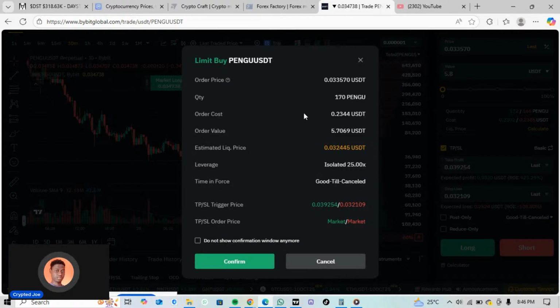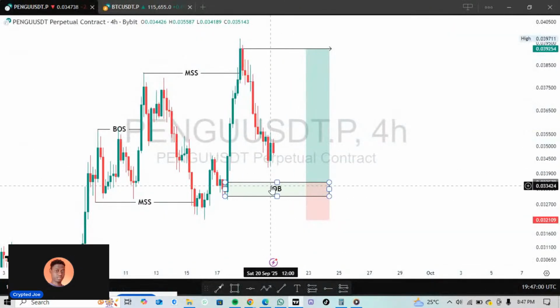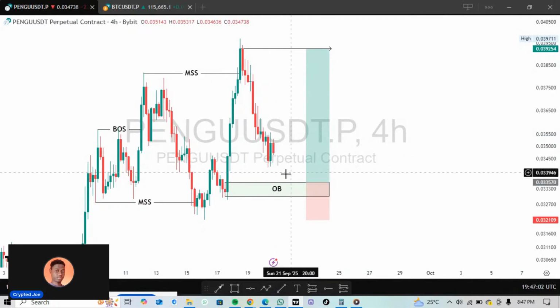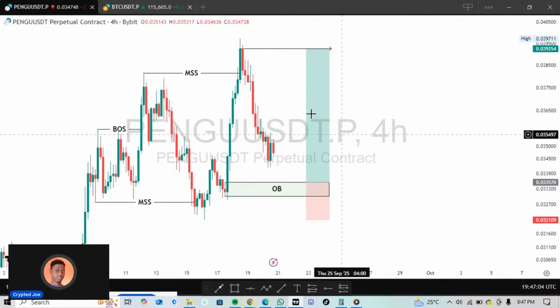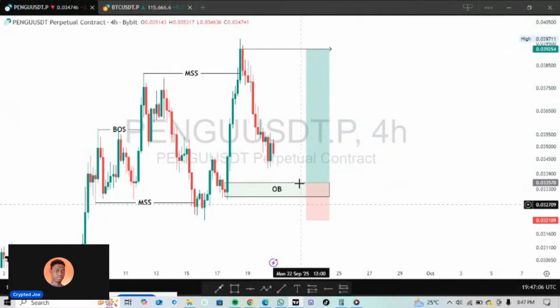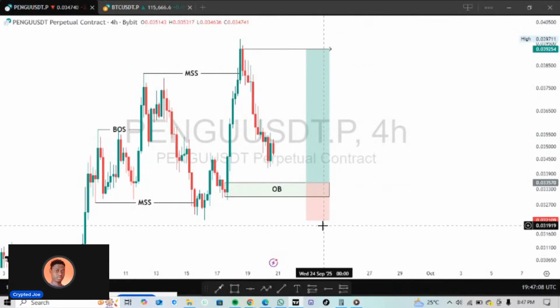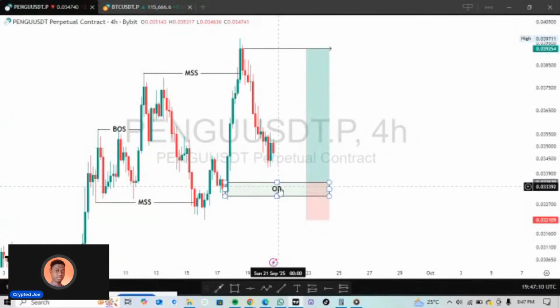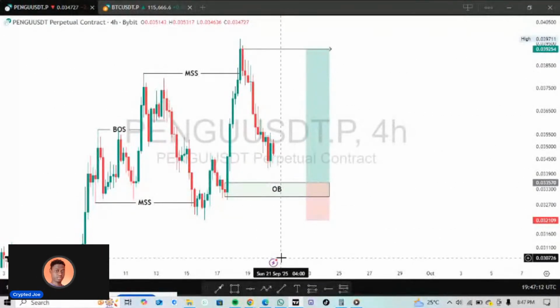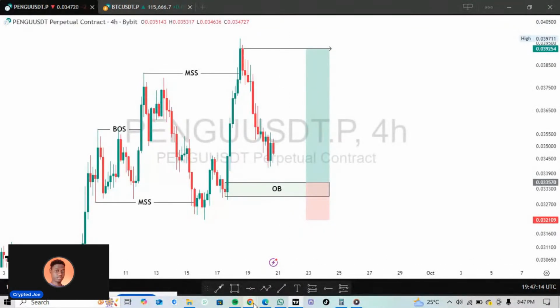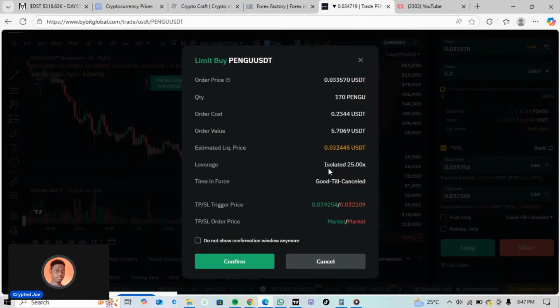You understand? Because whenever you want to take a long trade, you wait for it below current price. This is our entry below current price. And if you want to take a short, you wait for it above current price. So it will go up, trigger, and then start going down. And if you're long, it should come down, trigger, and start going up based on technical analysis. You understand?